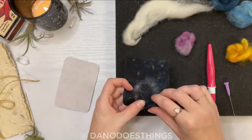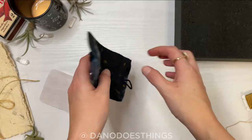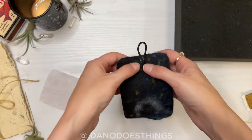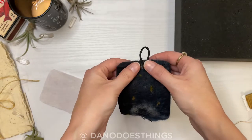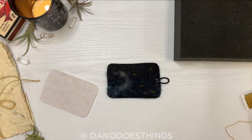Now, I didn't realize at the time, but I lost a little footage — thankfully this part is easy to understand. After you finish sewing on the button, you'll need to attach a loop. I cut a hair elastic in half, and then glued it onto the felt using E6000 glue on the inside of the felt piece on the opposite side of the button.